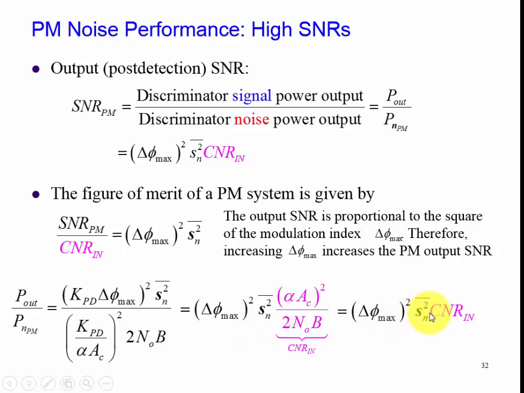So that's just once again showing how we derive our power output divided by the N PM giving this final result. So the bottom line is that we need to have a wide phase deviation for the phase modulated case, the high signal to noise ratio case, so that we can get a good signal to noise ratio.